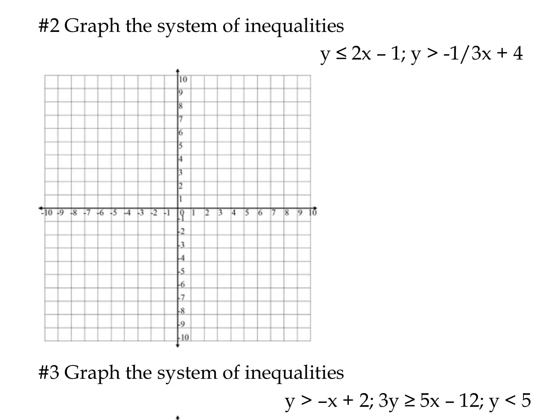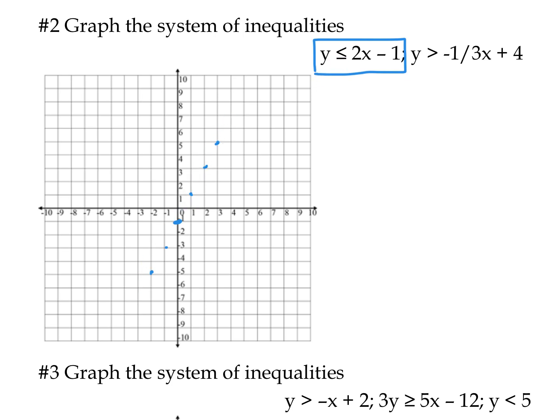All right. In this problem, we're going to graph this system of inequalities. So we're going to start here with this first one. y is less than or equal to 2x minus 1. It's already got the y by itself, so that's good. We can graph it like we see it. So we're going to go to -1 on our y-axis. That's our y-intercept. Then we're going to go up 2 over 1. And we could put a few more points. We can keep going up 2 over 1. We go down 2 and left 1. That gets us some points. And our line is going to be right here along those points. Okay? And it's got the equal to.